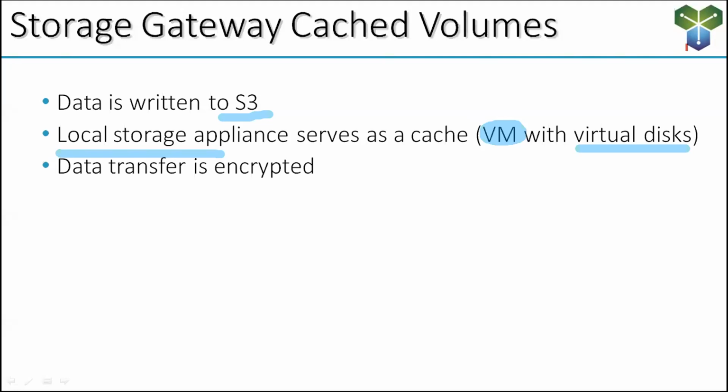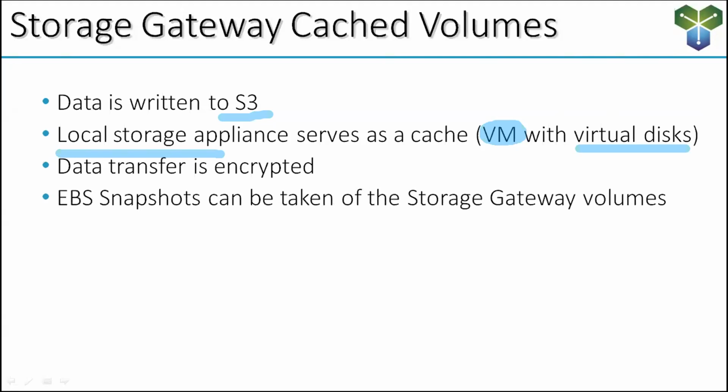Because we know how expensive scaling on-premise storage can get. Keeping up with the VM sprawl and all of the needs that we have for physical storage may become cost prohibitive at some point. So maybe instead we want to just put all our data in S3, but just store the most frequently utilized data in our array at our physical location. And we can even take EBS snapshots of these storage gateway volumes so that we can have incremental backups or multiple restore points, I should say.